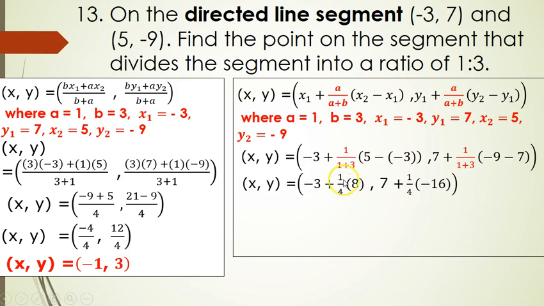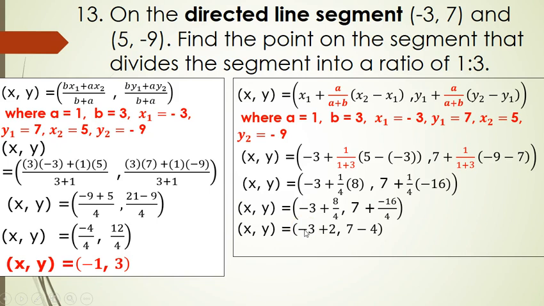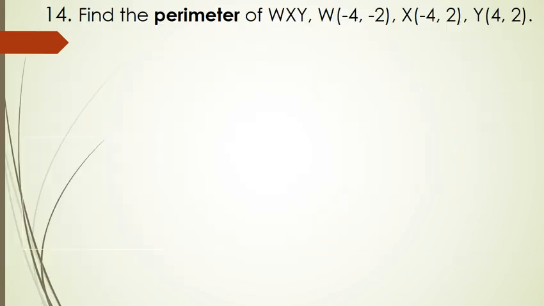When we do this, we can multiply across the top. So that's 8 divided by 4. This is going to be negative 16 divided by 4. And so our answer here is going to be negative 3 plus 2, right? Because 8 divided by 4 is 2. 7 minus 4, because negative 16 divided by 4 is negative 4. So that's negative 3 plus 2, which gives us negative 1. This is 7 minus 4, which gives us 3. So we got the same answer no matter which formula we use. And I don't really care which formula y'all use. Just use the one that you feel like you're least likely to make errors on.